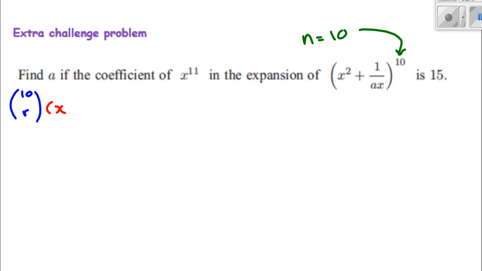And can you remember what was the formula? Is this one 10 subtract r? Good, 10 subtract r. n minus r is always going to be the exponent on the first term. So n minus r, we already know it's 10 minus r. So we can put 10 minus r. Can you see it's one of the ones where we're going to use the exponent laws again to solve for r. And the next term is 1 over a to the x. What is the exponent on the second term always? r. Good.